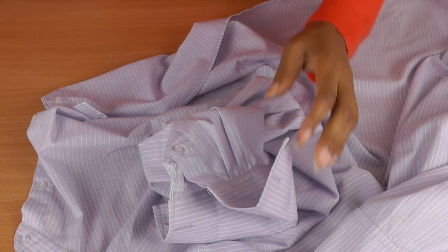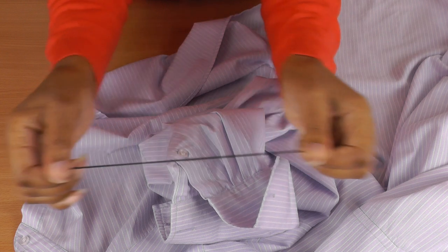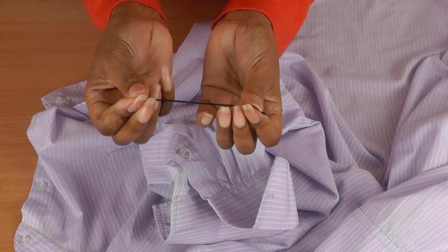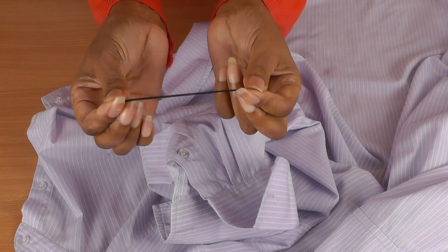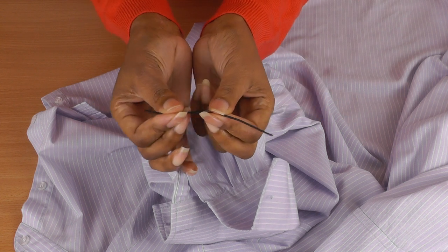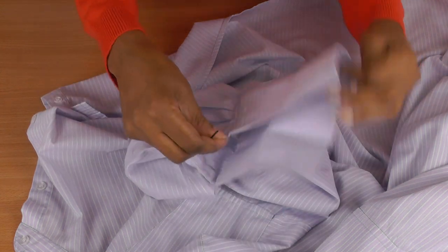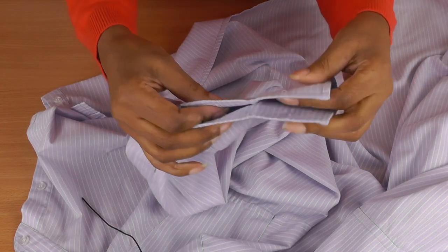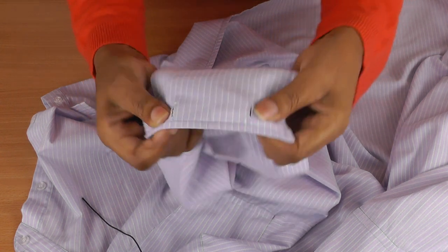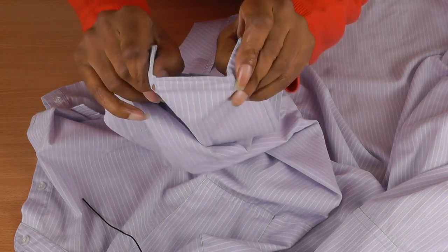What you're going to need is some elastic. Now this is cord elastic. You possibly could use regular elastic, but I think cord is more finished off, so I would recommend cord elastic. You need about 10 centimetres, which is about four inches. With these double cuffs on men's shirts, because they have cuff links, there tend to be four buttonholes — two there and two on the other side.